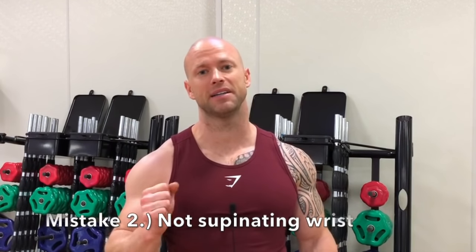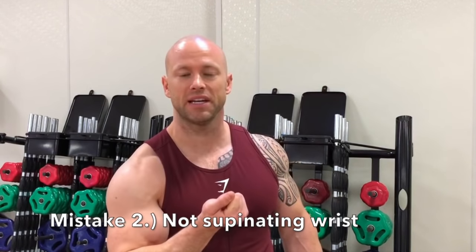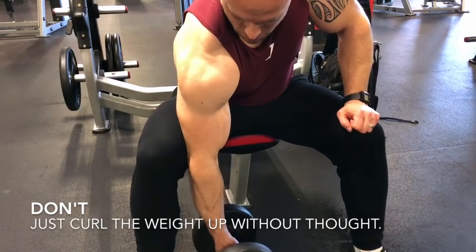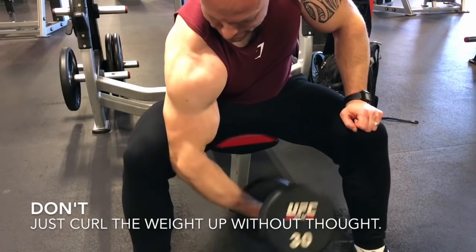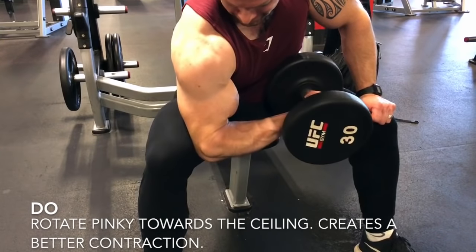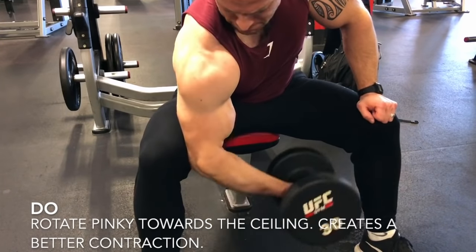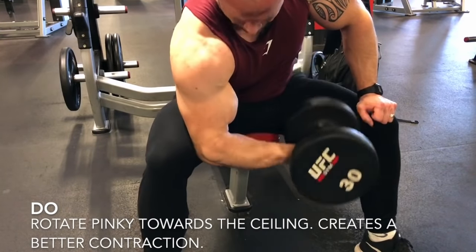Mistake number two, guys, is not rotating the pinky, or basically supinating the wrist, which is pointing your palm up towards the ceiling at the end of this exercise. So what a lot of guys do is that they'll use too heavy a weight and they'll just curl the weight up really fast, not getting the squeeze and not really focusing on supinating the wrist, which helps bring out the bicep head to its maximum capabilities, okay? So twisting the pinky towards the ceiling is actually the trick on the end of this exercise, and that's what you want to focus on while you're doing the contraction, slowly supinating the wrist as much as possible, which a lot of guys miss.